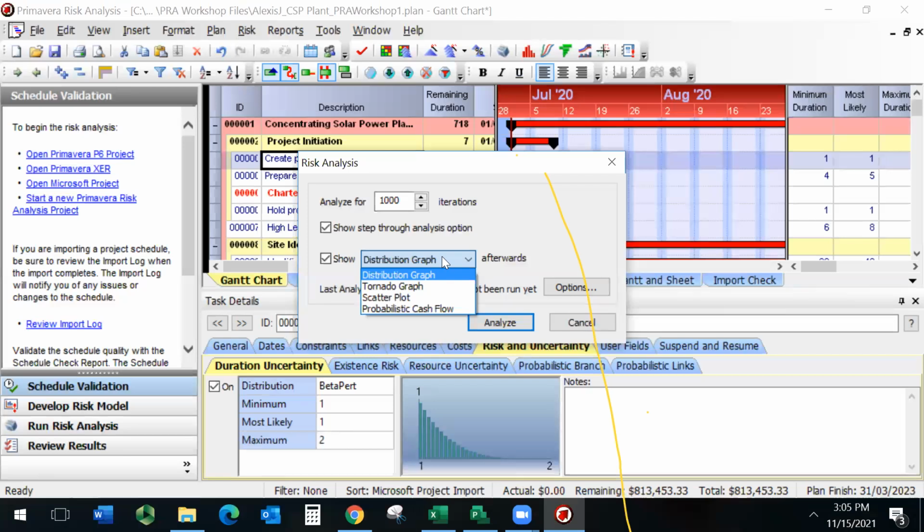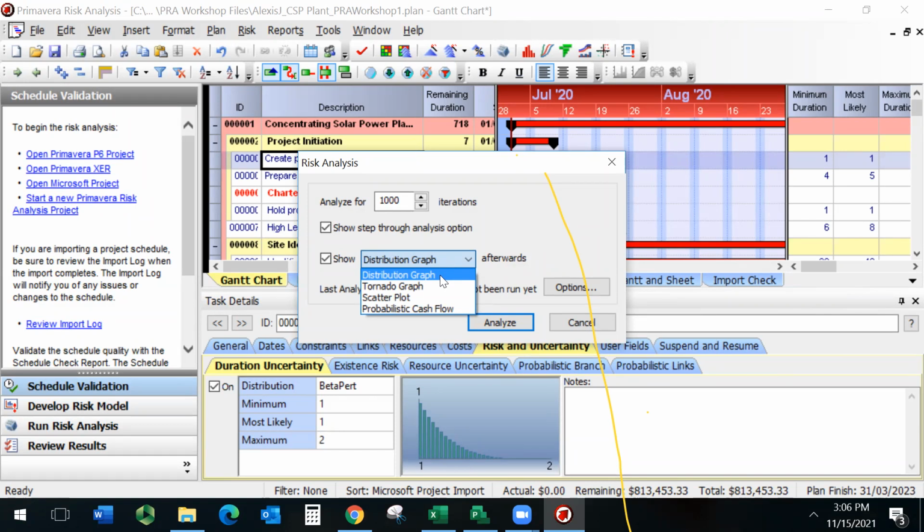probabilistic cash flow. Now, we don't have cash flow entered in this project. Cash flow is when we are trying to predict the payback period for a project. We can use that, but for now we're going to take a look at the distribution graph.